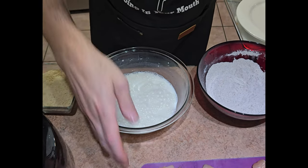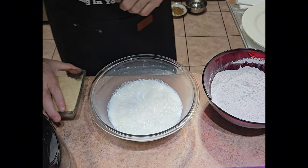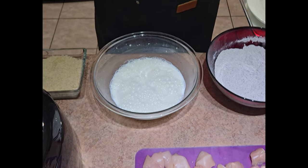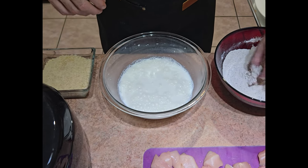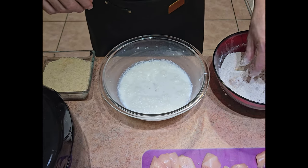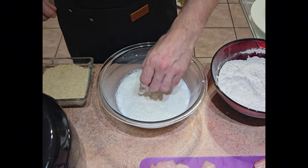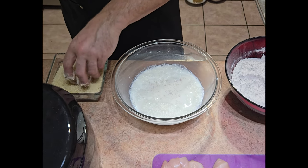Okay, now we're ready. We have everything mixed up. We have our dry mix, we have our wet mix, and we have our panko coating for our chicken nuggets. So the way I like to do this, personally, is you want to go into the wet, then into the dry, and then into the wet again, then into the dry. And then basically cover it with your panko mix.